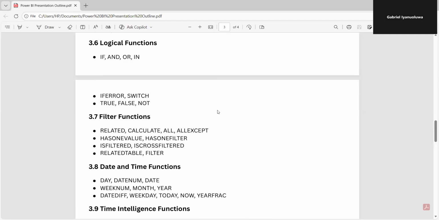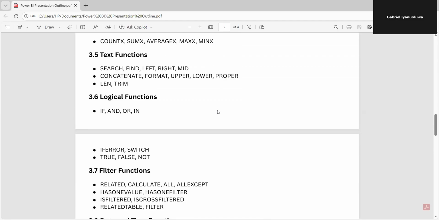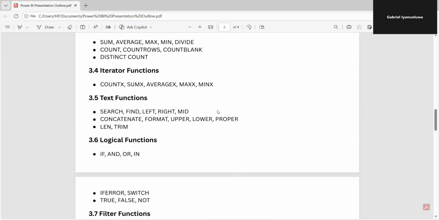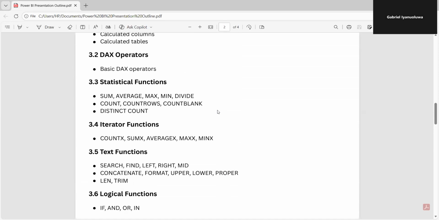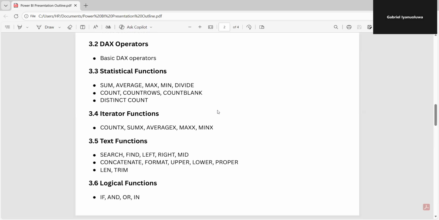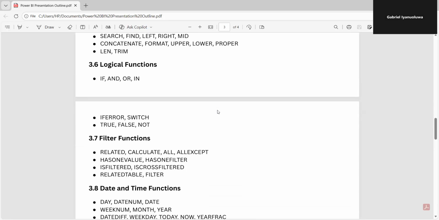We have discussed various functions as regards DAX, starting from DAX operators, the basic DAX operators, to statistical functions, and iterator functions, the X functions, starting from expression, and we have different aggregation functions with it, and logical functions.